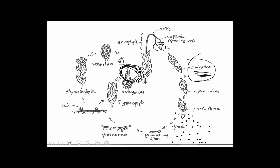Next up, after the calyptra has fallen off, most sporangia have a lid. Think of a garbage can with a lid, or think of it as a sporangium with a lid. The lid is called an operculum, and when it's really time to release the spores, the operculum falls off.